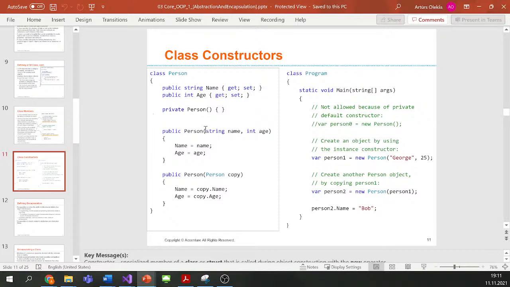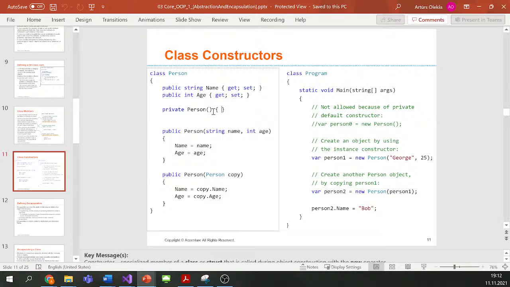If the constructor is not redefined, then it is just an empty constructor. It's public. Like in this case it's private, but normally by default the constructor is public, without any parameters and without any logic defined inside the method.